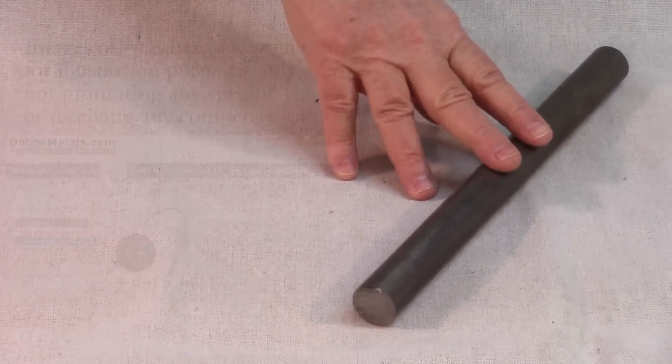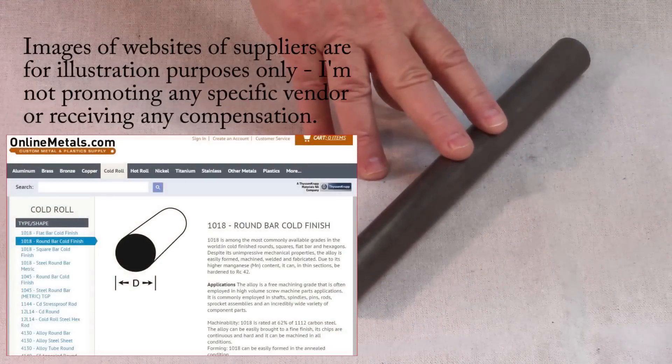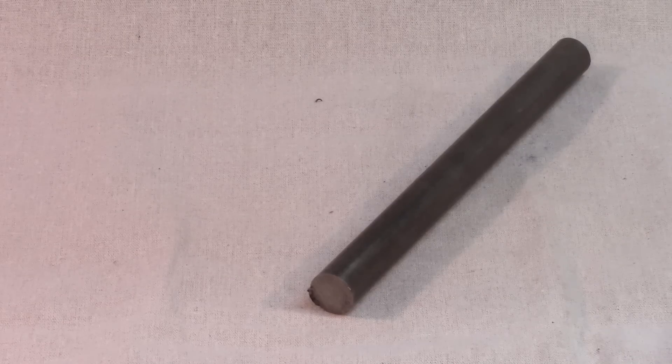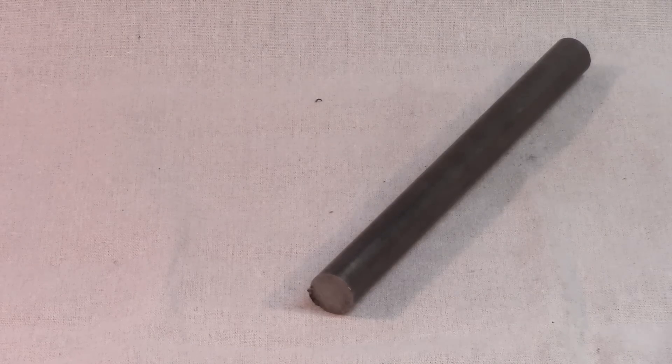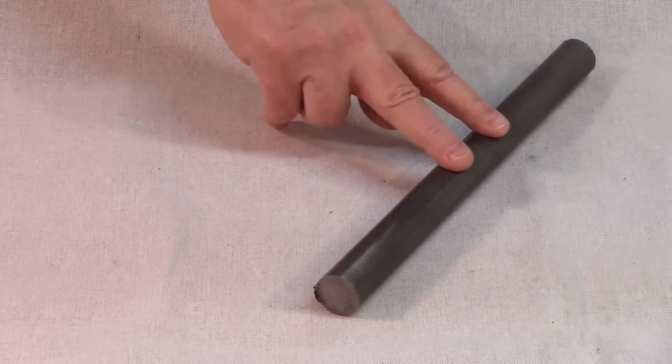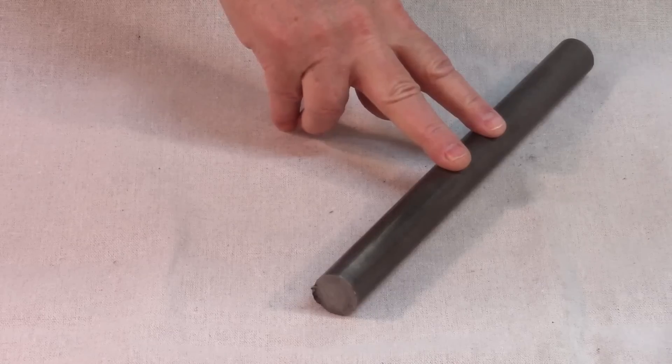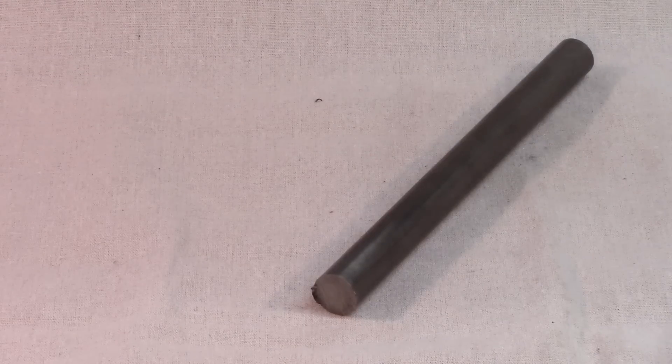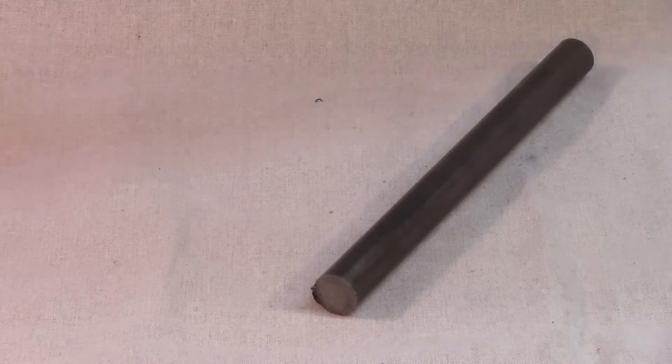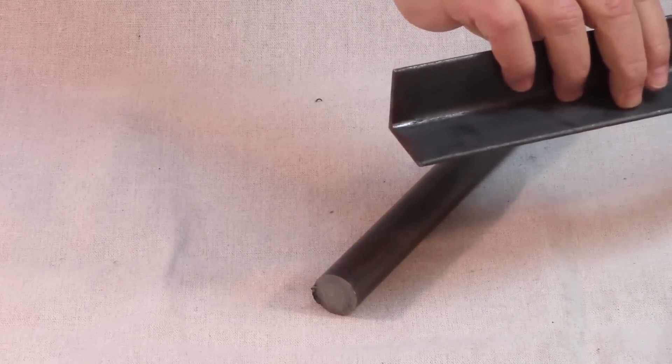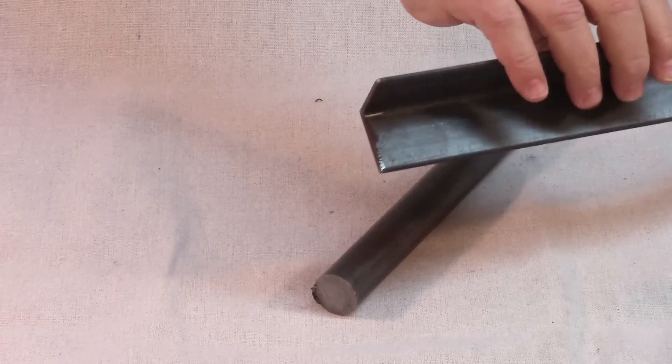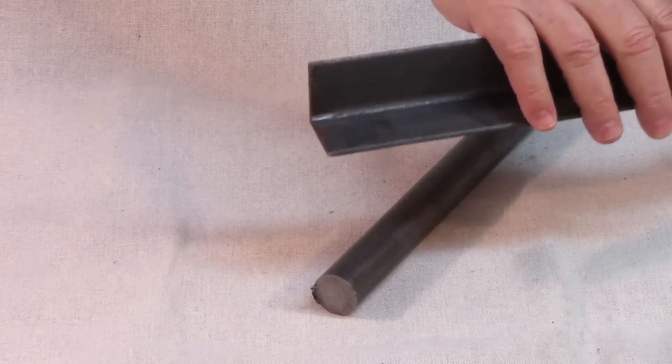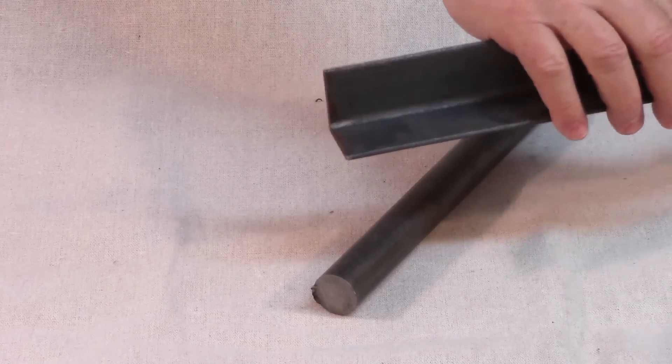Now, to get this steel, you're probably going to need to go online unless you've got a metal supplier right near you. Home Depot, Lowe's, the other building supply stores, they do sometimes have metal stock. They'll have angle iron, they'll have aluminum, they'll have some bar, they'll have some rod like this, but not quite like this. Because all that I've seen in the building supply stores are rod that goes up to about a half an inch, maybe five eighths. And the angle iron that they have is a little bit on the lightweight side for what we want to make here.